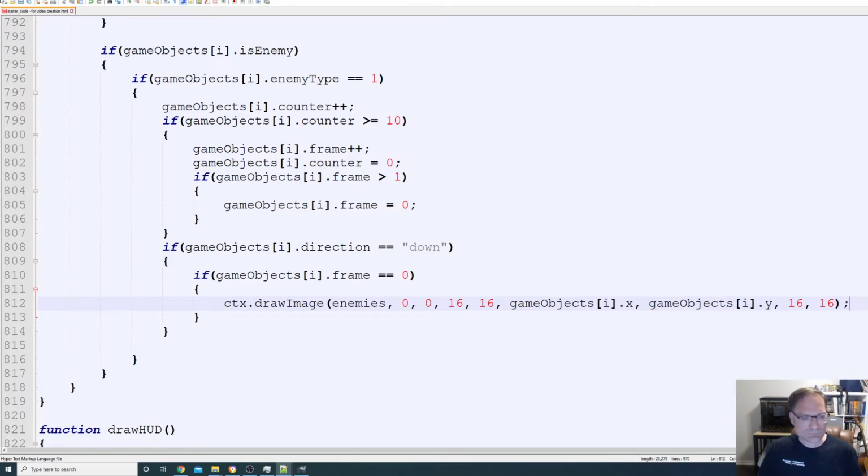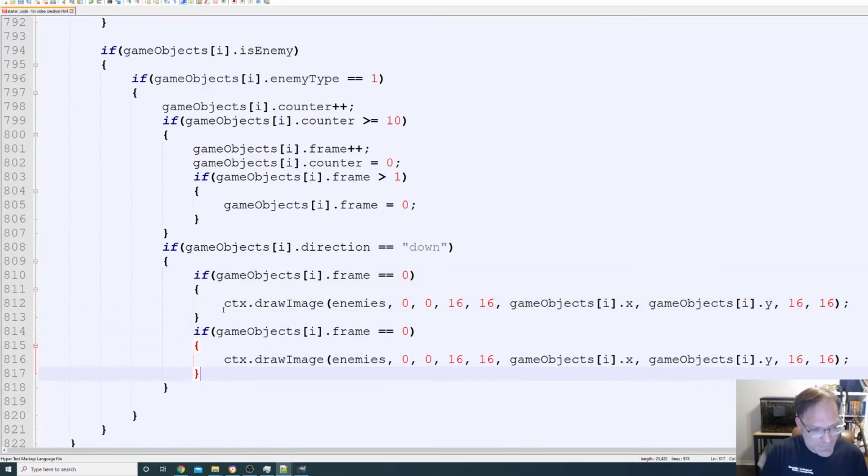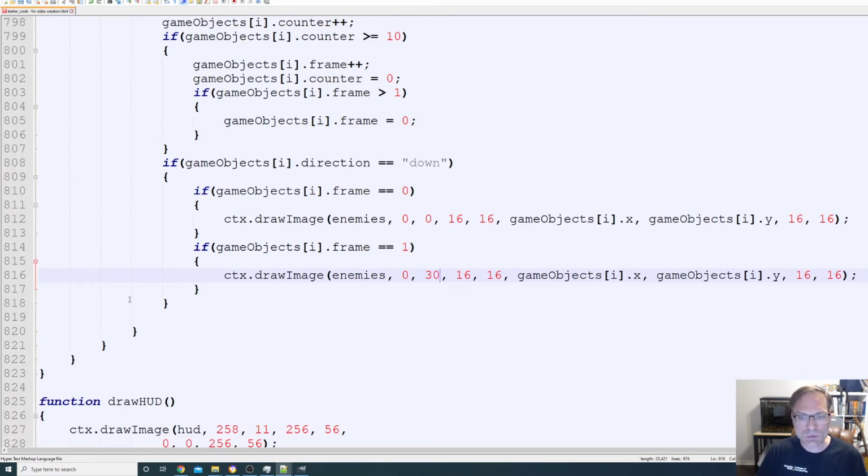Okay, and so what we want to do here is copy that, paste it here. If the frame is equal to 1, basically do the same thing, but we're just going to drop this down to 30. Okay, and so this one looks perfect.